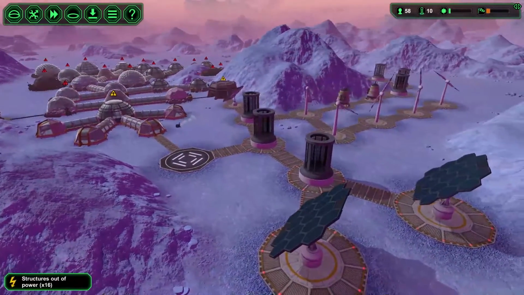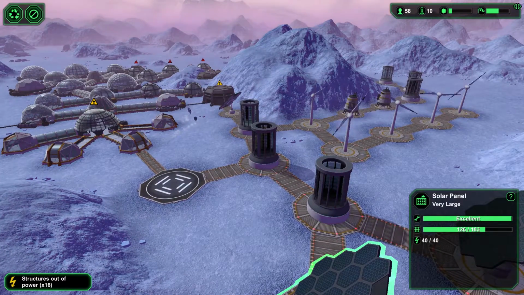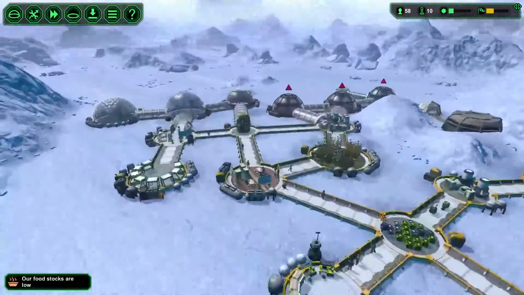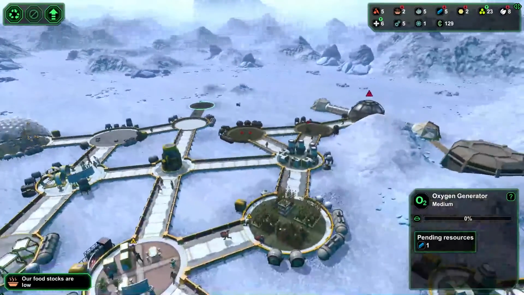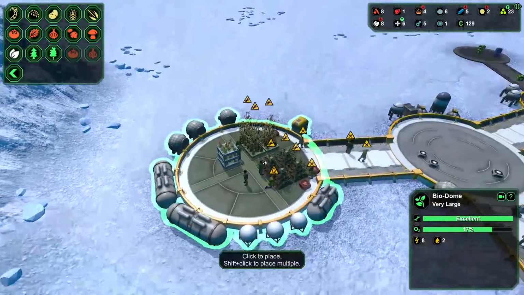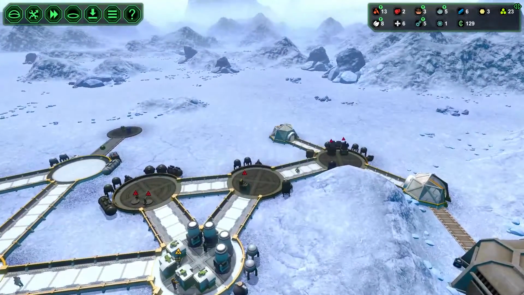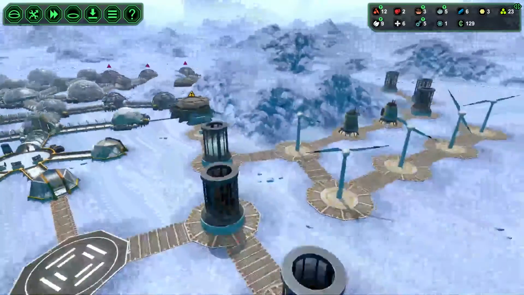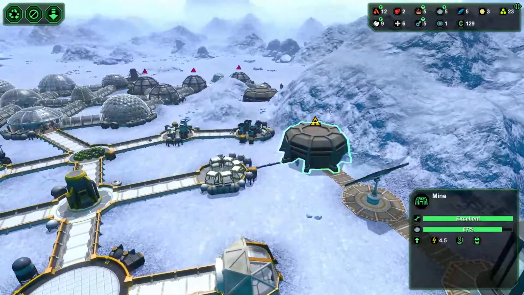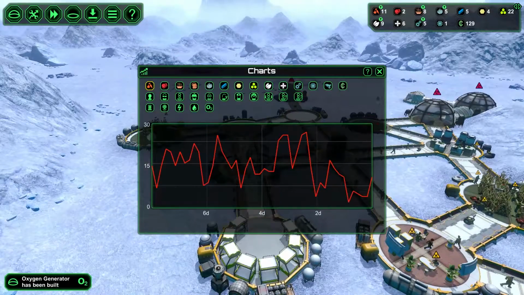Once again, out of power. Here we got some wind coming in, finally. Once again, reminding me why I don't like relying on wind power. Gonna add another temporary plant in there. We finally got some more power being built up. Food's coming back slowly.